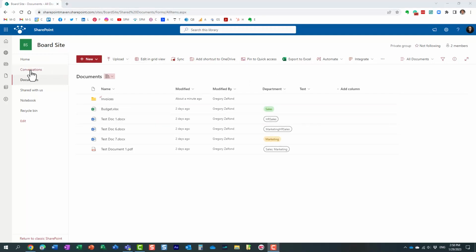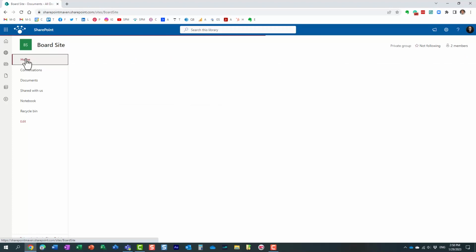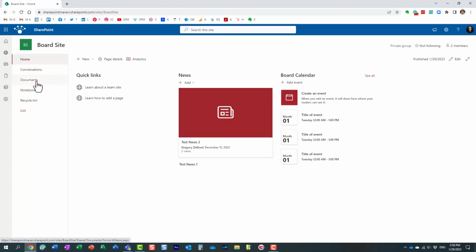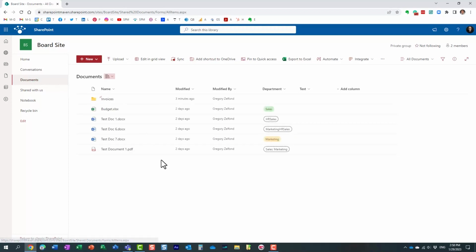Now, by default, when a new site is created, you only get one library. You can have as many as you wish, all right? It's just a way for you to organize documents. Now, if you don't have a very large number of documents, you can just put them all in one library and have a mix of files and folders and subfolders, just like you normally would have maybe on a file share. But it is considered a best practice to split the content among multiple libraries.